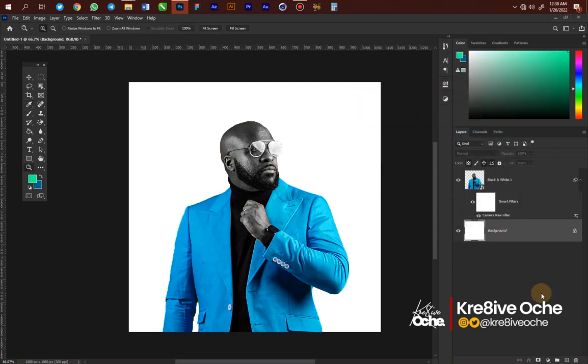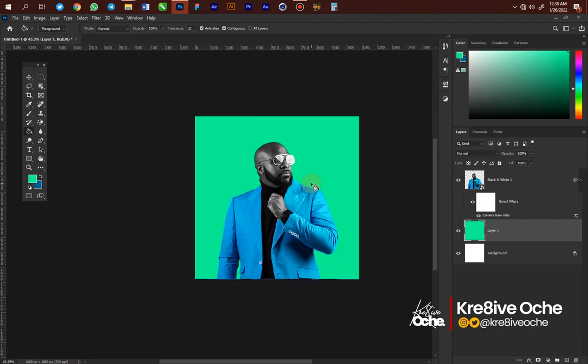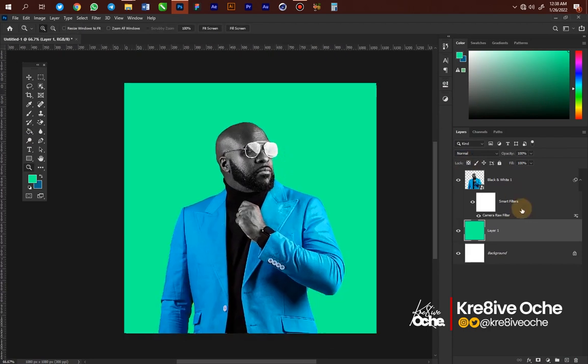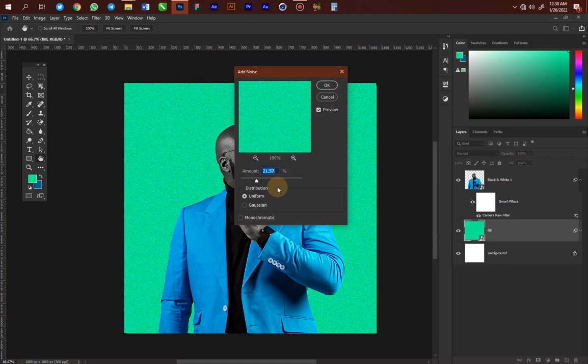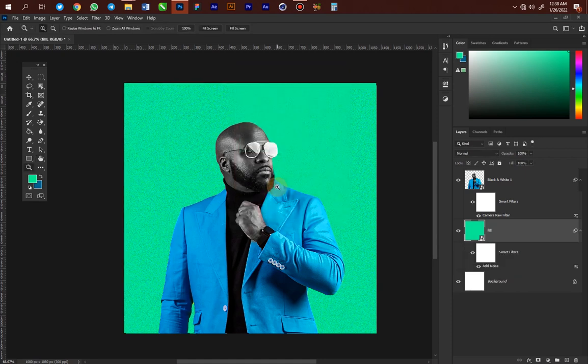Yes. And then create a new layer under him and go to your paint bucket tool and click. So now here we have this, then name your layer Fill and convert it to a smart object. Now I want to also add texture at the back of this layer. So I'm going to go to my filter and then go to noise, go to add noise, set your noise amount to 12 and then click OK.